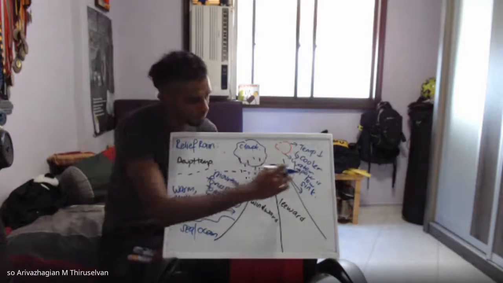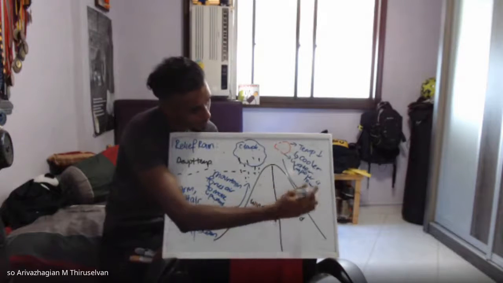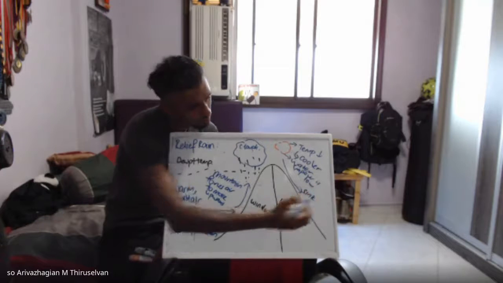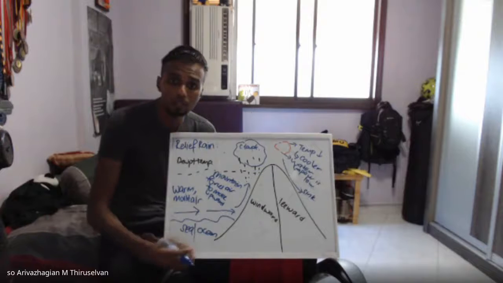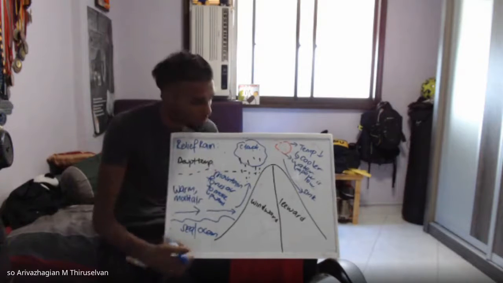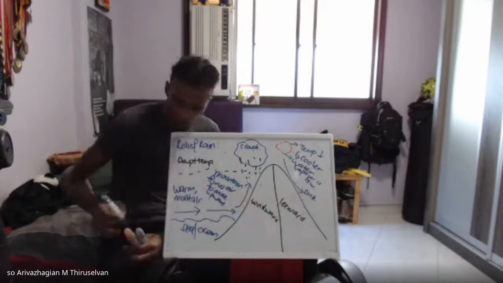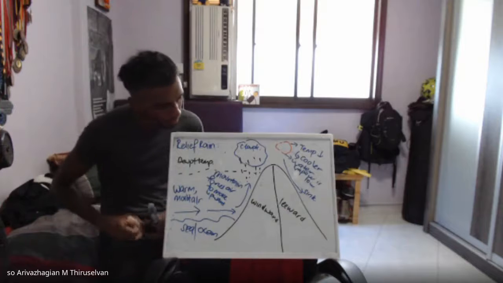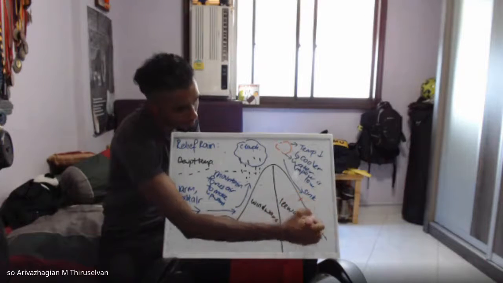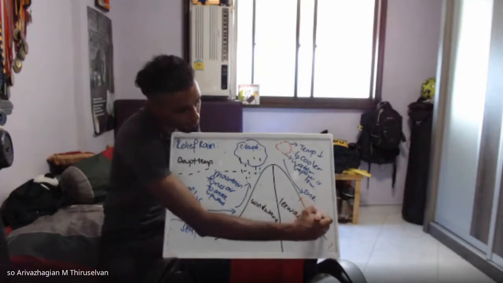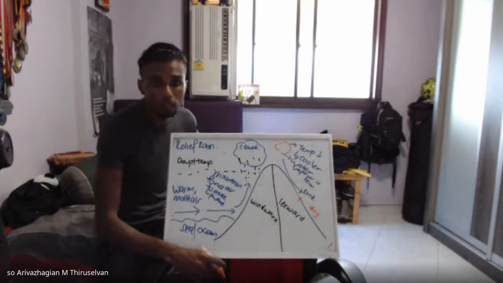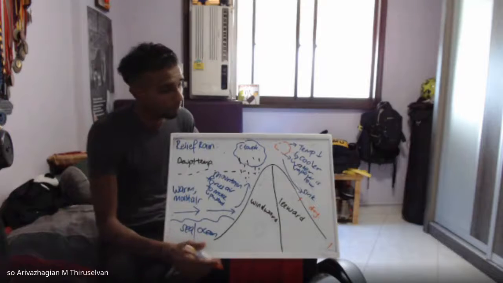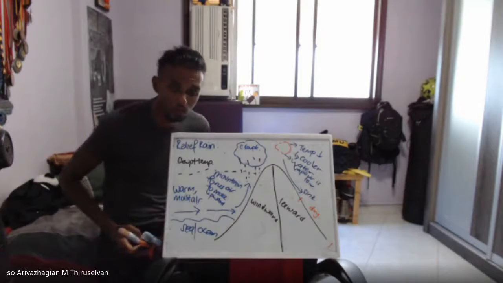This cloud will just sink, because it's contracting with low temperature. It will just sink down. It's a dry cloud. There's not any rainfall that's going to happen. So this whole area on this side, maybe from here onwards, is going to be very dry. Some people even consider from all the way from the top all the way down, it starts to become dry. Why? Because there's not enough rainfall.